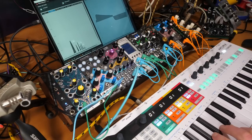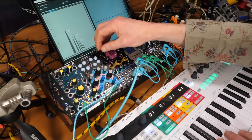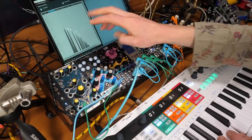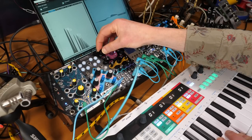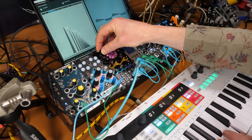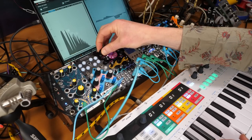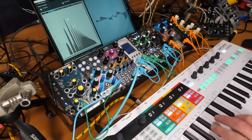So what is going on? If we have a single waveform, you've got three parameters, as I say. This top one brings in sort of harmonics. Because in the virtual analog one, there's actually two oscillators that are in sync with each other. So it can do some interesting detuning. Well, the sort of syncing noises.